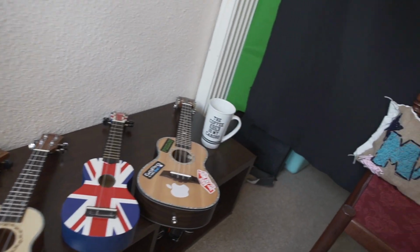It's really nice, really, really loud, guys. Enough in my room. My room is a bit small. I set up my room about 2 days ago, because before my black screen was on this wall. My black screen was on this wall before. And my monitor was on this wall before. And then I set up my room and now all my ukuleles are in there. Yeah, so this mixer, guys, is good enough to make a karaoke type.